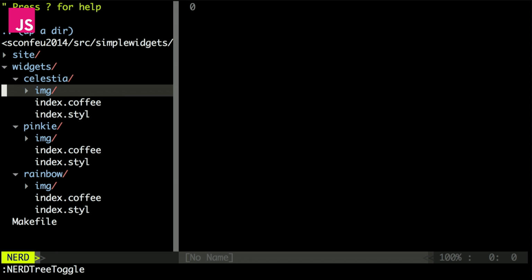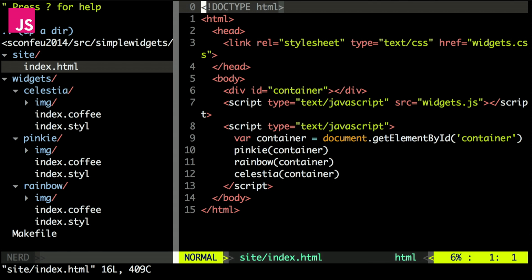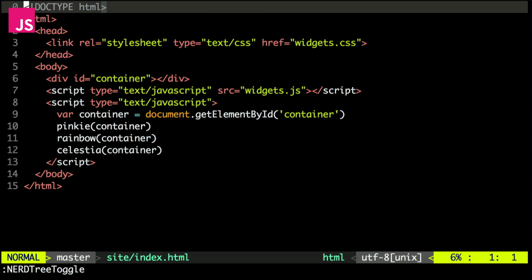And they're just widgets, and I don't want to know what those widgets are actually composed of, but I have a convention in my project that all widgets have some kind of index entry point and some kind of index for style sheets or whatever. And what I want to do is I want to copy all that across so this index file will actually work. So over here, I'm referencing widgets.css and widgets.js, and these functions have magically appeared that I can invoke over here. Obviously, in the real world, I'd probably use Browserify, and actually compile things beforehand and pass them through, but whatever. This is a nice, simple example.